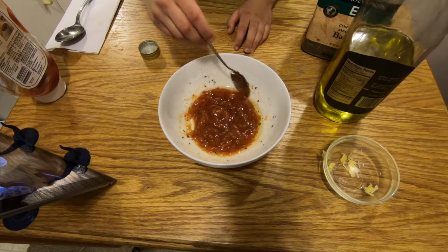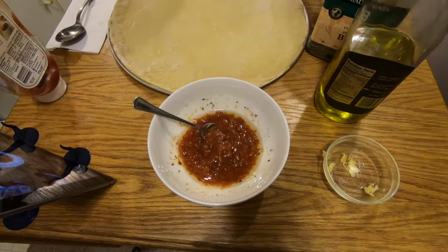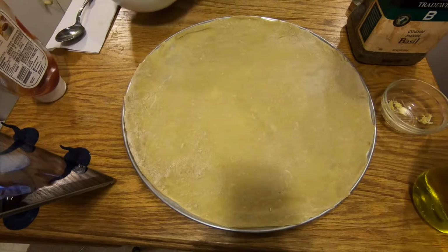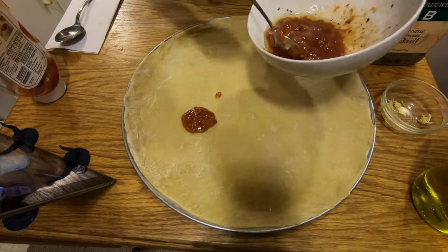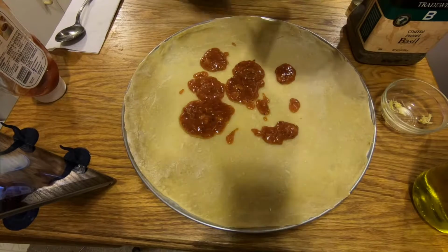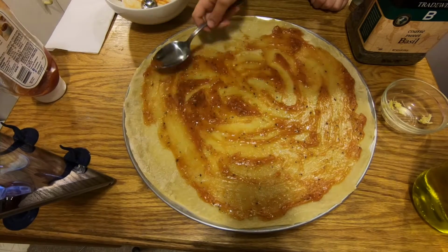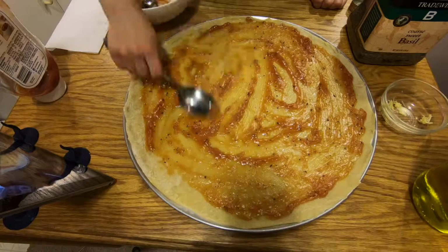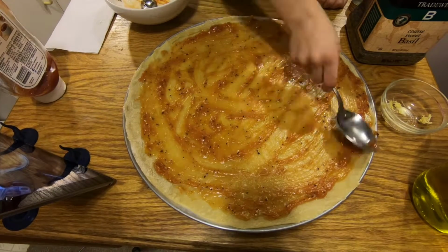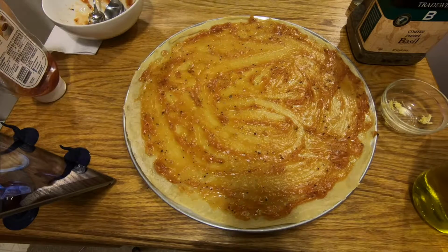So when there is not much oil left at the sides, you can take the pizza, which is right here, and you can start putting the sauce on. Once it's all spread, you can then add the cheese.